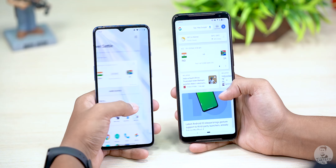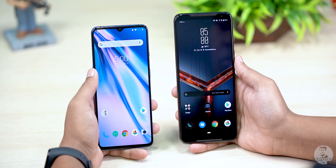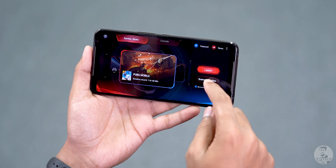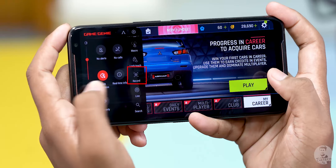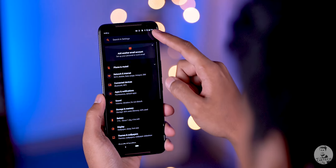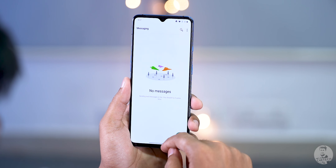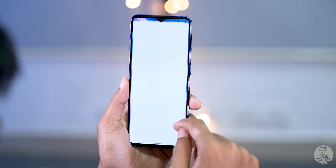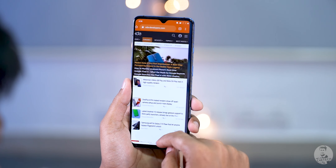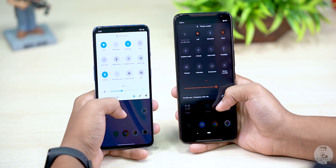From hardware, let's move on to software. Both phones have a stock-ish Android interface. The ROG Phone 2 has a custom gaming theme on top, but switch to the classic theme and you get stock Android 9 Pie, with Asus additions like X Mode, Armoury Crate, Game Genie, screen recorder, and live streaming options — all gaming-focused — plus gestures and dark mode. The OnePlus 7T runs Oxygen OS based on the newer Android 10. Oxygen OS is clean, fast, and OnePlus has been really good with updates. Both UIs are buttery smooth. Choose the winner here based on your preference.